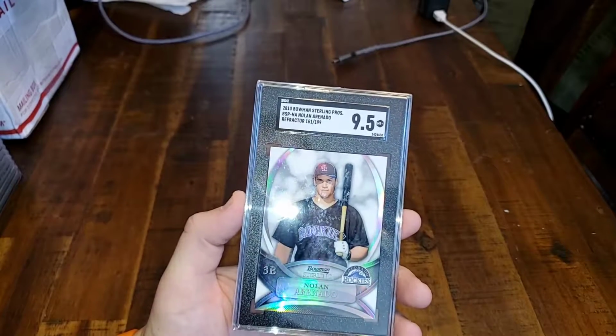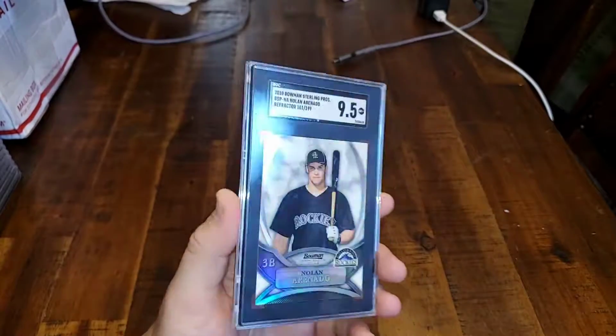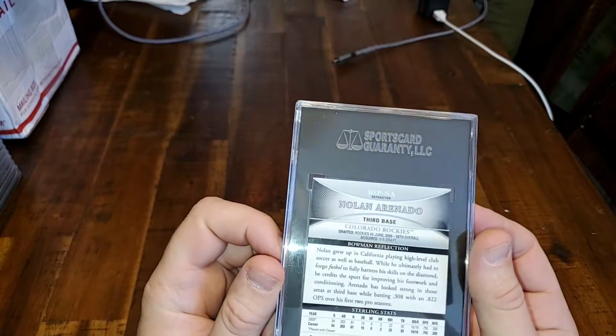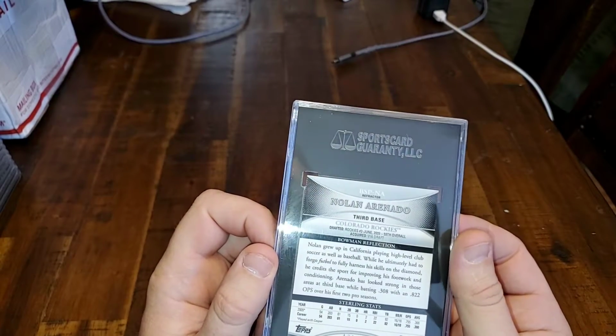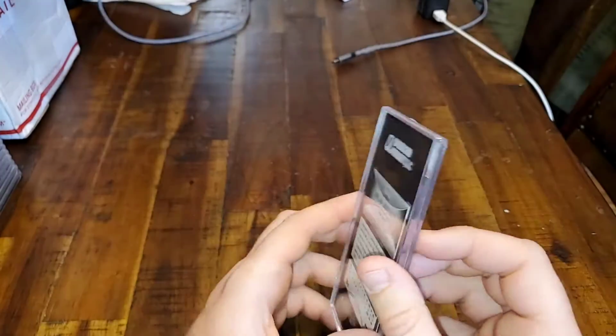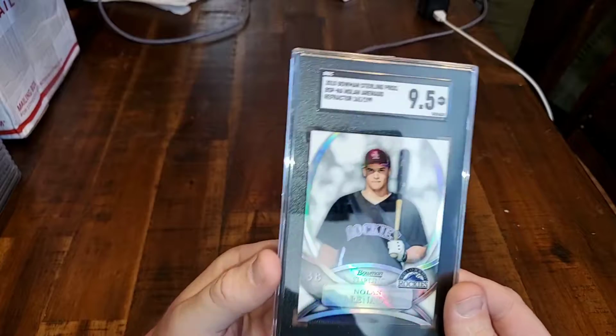And I just really think that this is an amazing card. I think it's something that could potentially really, really go up in value. And I bought a PSA 9 for about $70, and I have that one. And I have this one, and this is the 9.5.